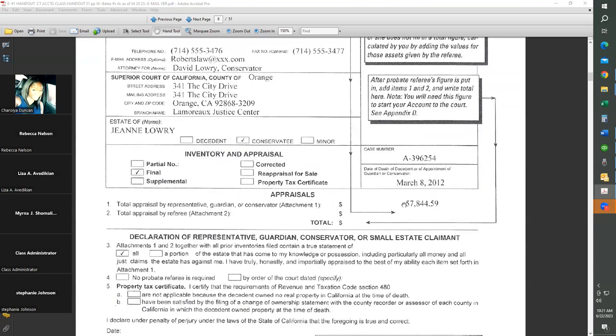So now we have our total of our numbers. We're going to go down and complete the rest of it. You are going to indicate if attachment one and two together are all of your assets or a portion. You can imagine if you've marked final, they're all. If you've marked a portion, they would only be partial. You have stated here that you truly, honestly, and impartially appraise to the best of your ability. That's your only requirement, the best of your ability. As long as you can say that, then there's no worries. There's nobody who's going to hold you to a higher standard than the best of your ability.